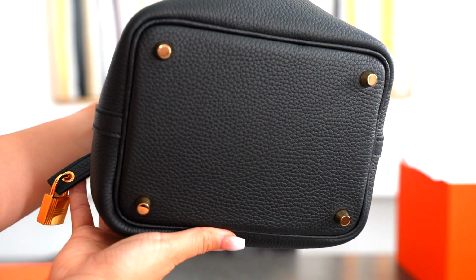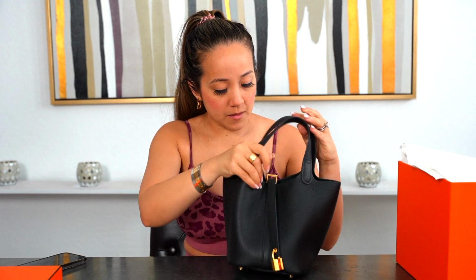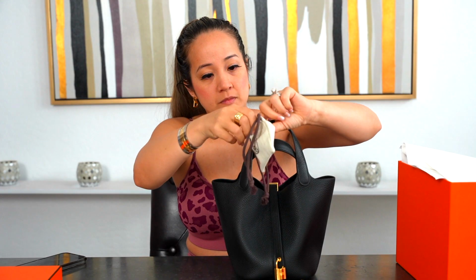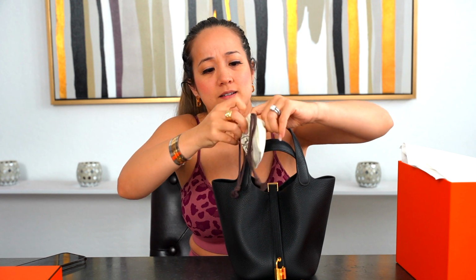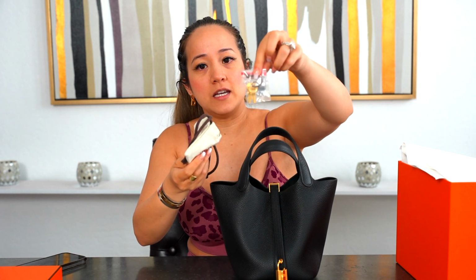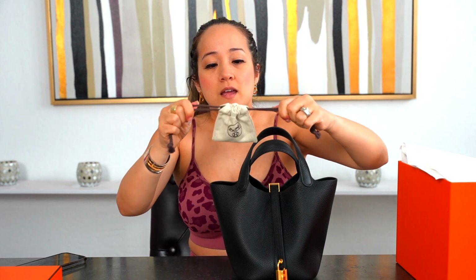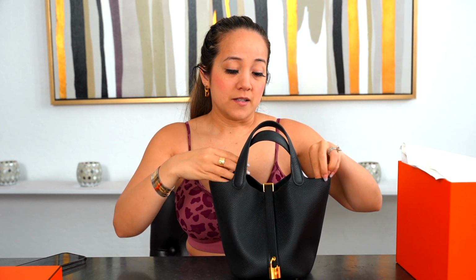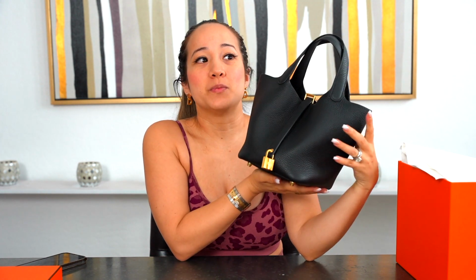I love that this bag has 4 feet on the bottom. Let me see what's in here. Oh, so inside of here is, oh my goodness gracious, the keys. And you know what? A lot of y'all are probably like, Dee, really, this is such a basic bag, but I have been into basic bags lately.